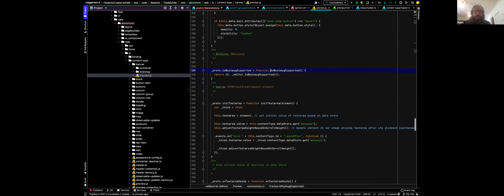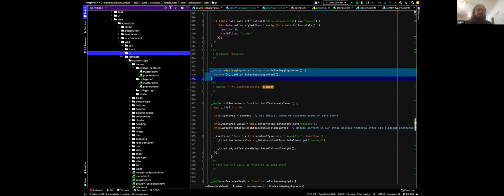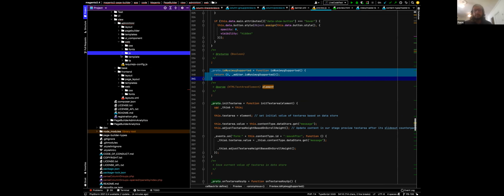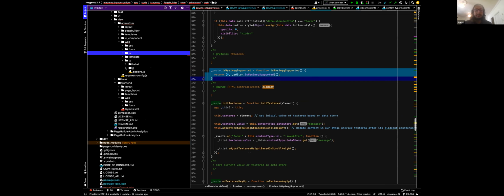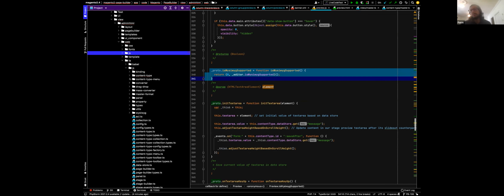Like I mentioned, is WYSIWYG supported is one of them, and then there's a bunch of other ones. One other important thing, if you are working to contribute to the core module, the core module uses TypeScript, and that TypeScript is compiled into these required JS modules.